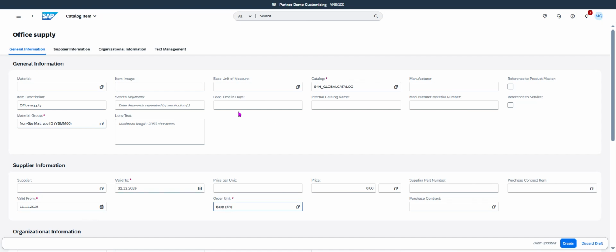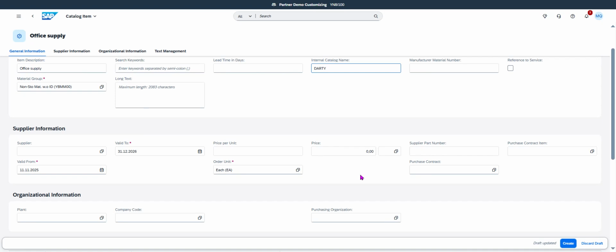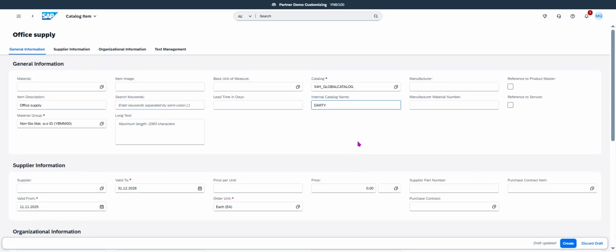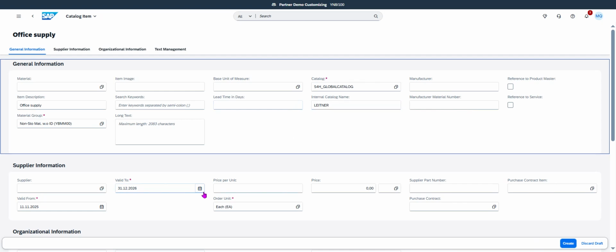the price. So I can add supplier, manufacturer, internal catalog name like this. If I want to segregate inside my global catalog, for example, for each supplier you can define the internal catalog name, for example, Leitner. Okay.